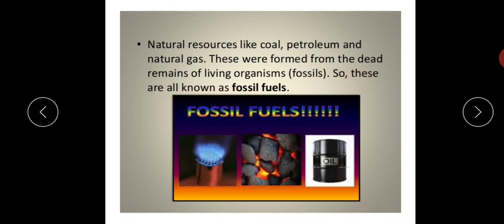The dead and decayed remains of animals and other organisms start depositing into the earth's crust, and due to the huge deposition, what happens? These get deformed there, and act as the remains of the living organisms, and these are also termed fossil fuels, which are formed after millions of years, not in 1 year, 2 years or decades, but they take millions of years together to form these resources.